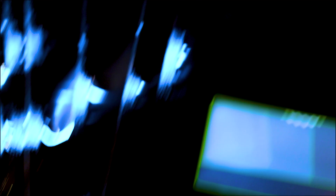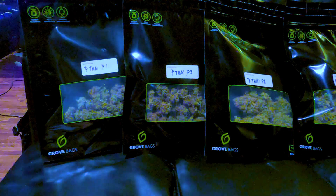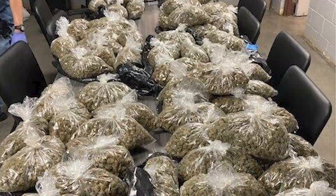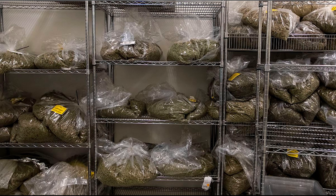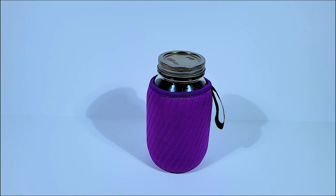You can skip burping entirely if you cure in Grove Bags. They are a passively self-regulated atmospheric packaging that controls humidity, has antimicrobial properties, and maintains low oxygen levels to form the perfect climate for curing and storage. They help with weight retention, mold prevention, and terpene preservation. I used to use mason jars but I get the same quality without having to burp them daily and I don't have to worry about mold. They also protect from UV rays so I can store my bud in them for long periods without degradation. Even dispensaries have bad storage practices — they use turkey bags or clear jars with plastic lids that let in UV rays and air, and usually it's stored in a vault that's not climate controlled. Whichever method you go, if you want peace of mind knowing your temperature and humidity, get these mini hygrometers — you can buy them for about a dollar each and throw them in the jar or bag.